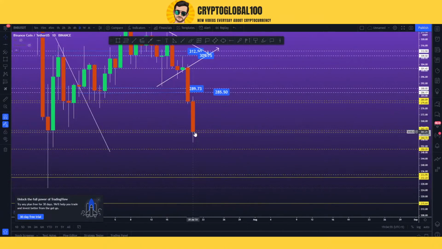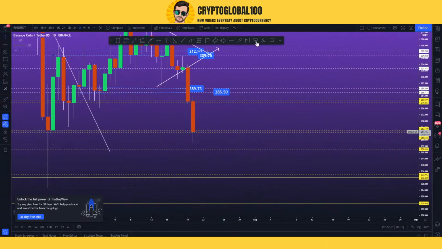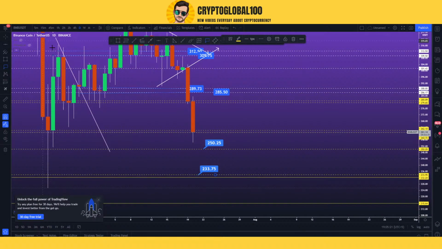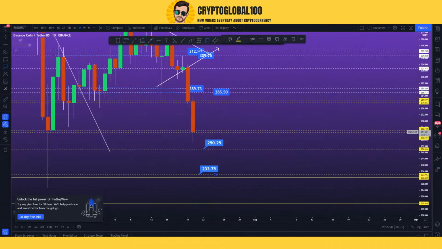So if this candle, which is in formation, breaks below or closes below, then we would be testing this area. Let me show you this one here, 250, and if it falls below 250, then we would be testing this area here, 233. Okay, just keep that in your mind, 230, 250. So this is the BNB for you, and if it closes above, then we might see some accumulation at this zone and then a move on the upside.